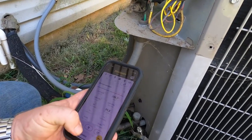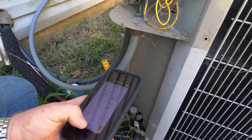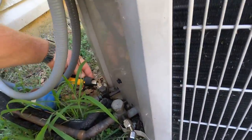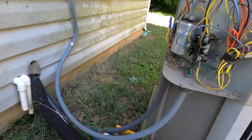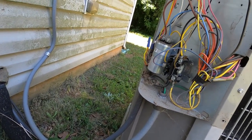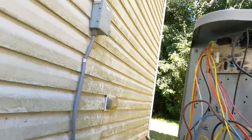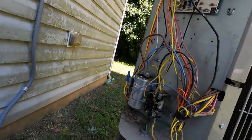Got like a 125 and a 308. But anyway, these things are acting up, I guess. I was right around the corner in the office, so they called in and said, hey, this thing just stopped cooling, it's getting warm in the house. Two-story house, zoning, one system.